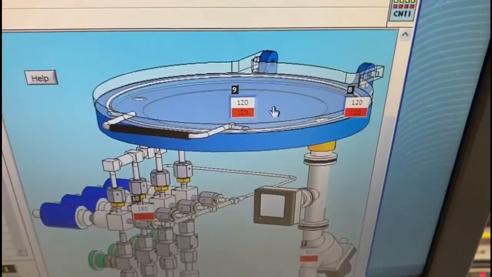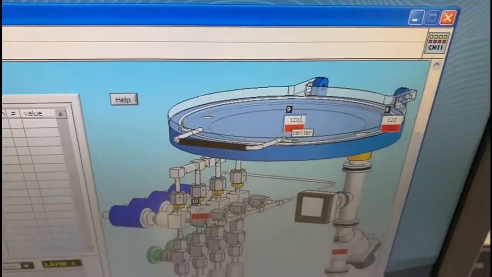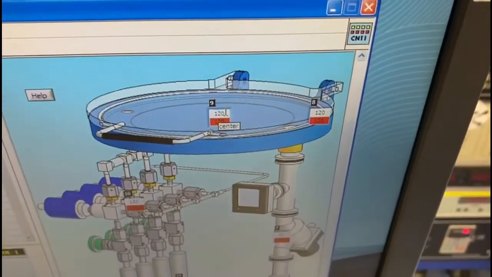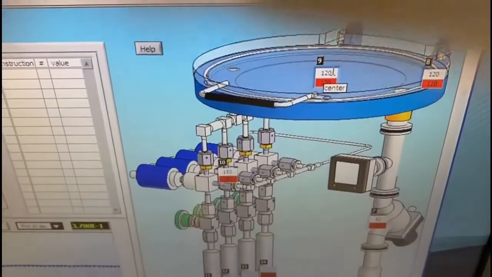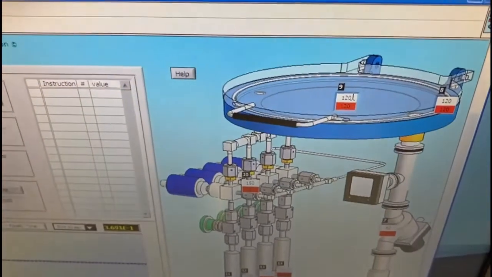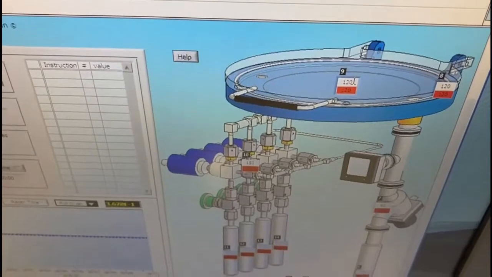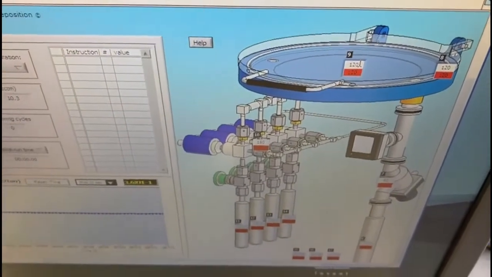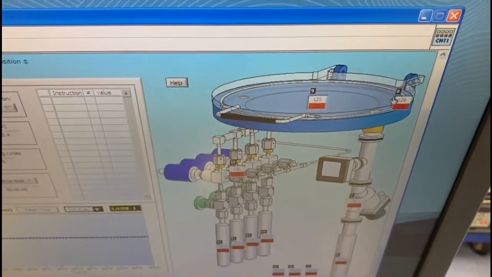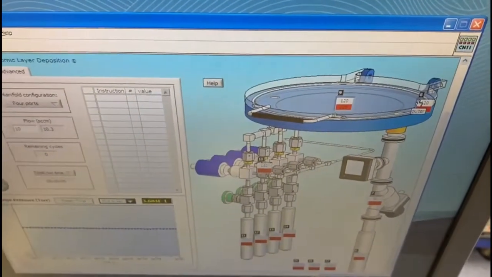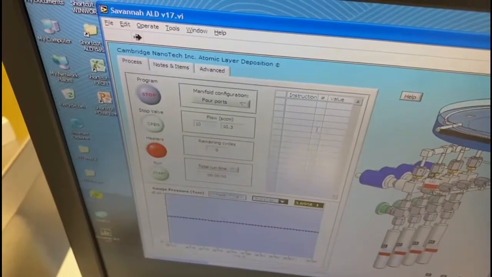Here is the heater 8 and heater 9, which is for the wall heater and center heater in the chamber. And this temperature setting is also your reaction temperature for deposition. So you are recommended to read through some relevant materials for reference before you experiment. However, the temperature of the chamber in both heaters should always be at least 80 degrees. And also you can load the recipe from the recipe area in the computer.